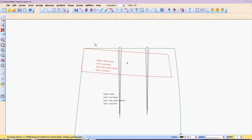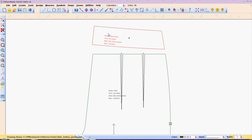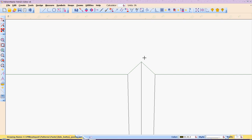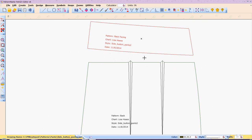So let's zoom out. Let's get that puppy out of our way. So what we're going to do, we're going to create some breaks in the pattern. What we want to do is to create a line, so LI, and let's zoom window first. Okay, we're going to create a line from here. I might want to zoom out a little bit. Yeah, I do. Let's go down, use my arrow keys.